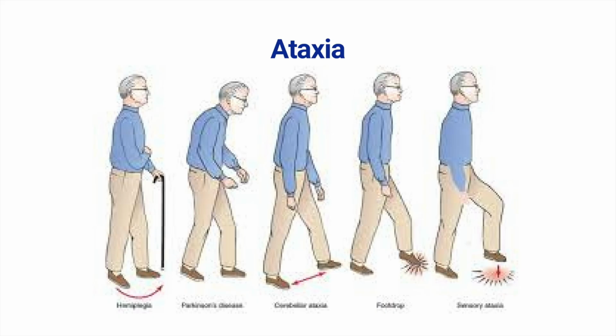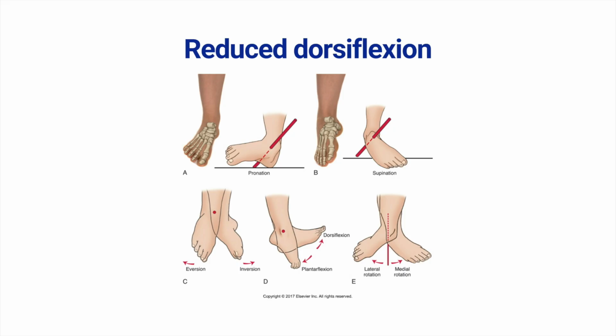Okay, we will now discuss reduced dorsiflexion, which is a very common impairment underlying many neurological gait deviations. So, dorsiflexion and plantar flexion. Dorsiflexion refers to the ability to lift the foot upward at the ankle, bringing the toes toward the shin. Reduced dorsiflexion means that the movement is limited, weak, or poorly controlled. It can occur for several reasons, including muscle weakness, spasticity of the plantar flexors, muscle tightness, contracture, or impaired motor control due to a neurological condition.